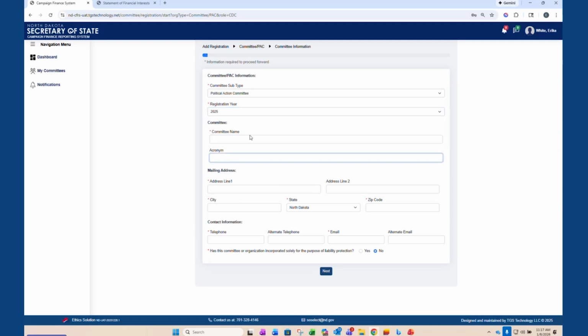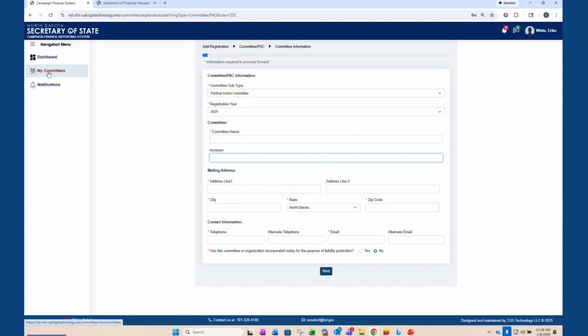Committee name, acronym, this is all just contact information. You're going to go through and register and submit. That information is going to come to our office for approval. So anybody who registers a new committee, we do have to approve that. Really, the only thing that we're looking for is duplications in the system to make sure you're not registering multiple committees. Okay, so that's how you register a new committee.